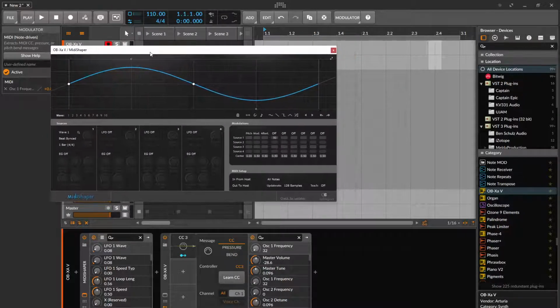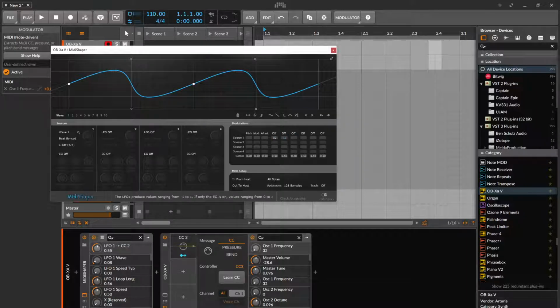I bought this a while ago because I wanted a way in Reaper to alter the parameters according to an MSEG editor or a kind of a wave or an LFO type tool like this. This is pretty cool. What this is primarily designed to do is to send CC messages out to other sources. So here in Bitwig, I have a CC3 set up.